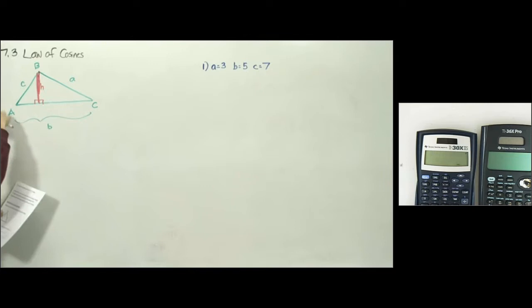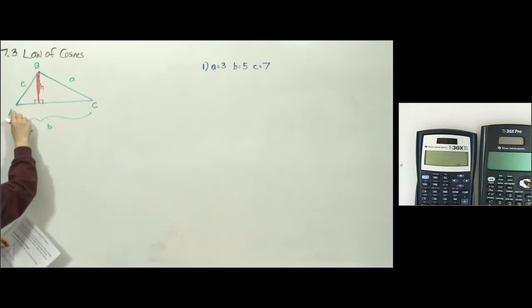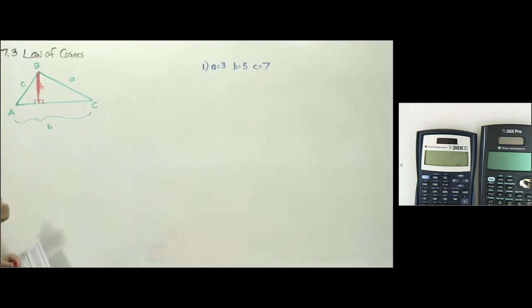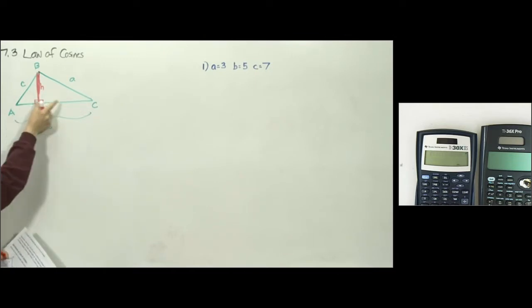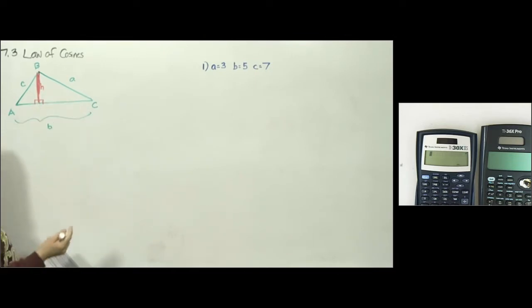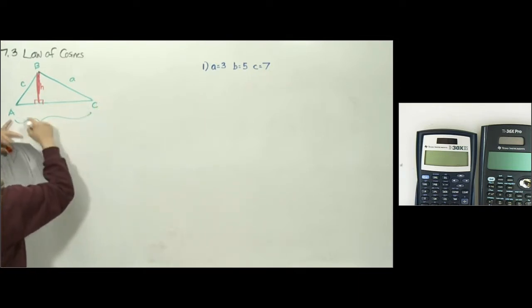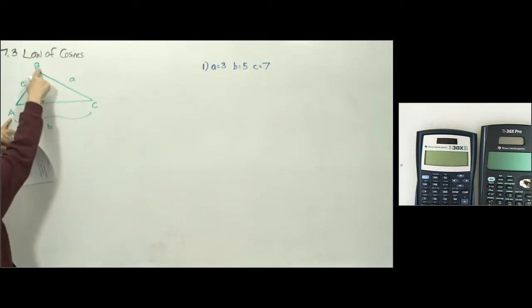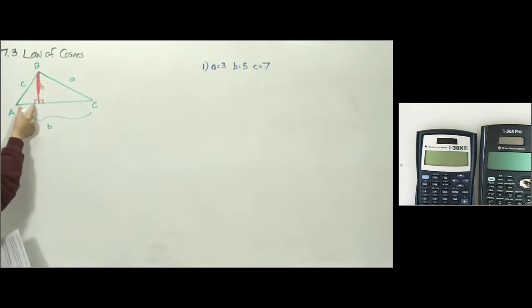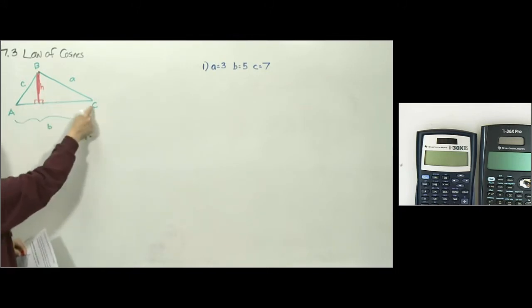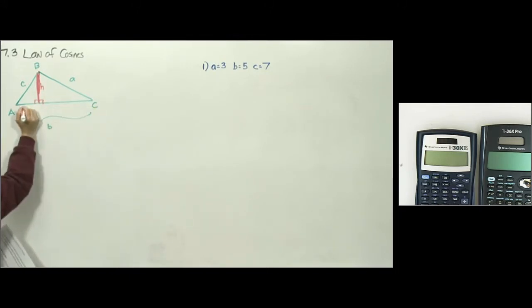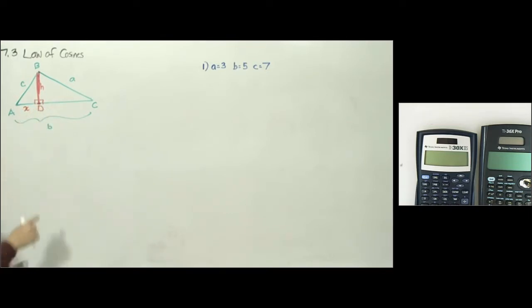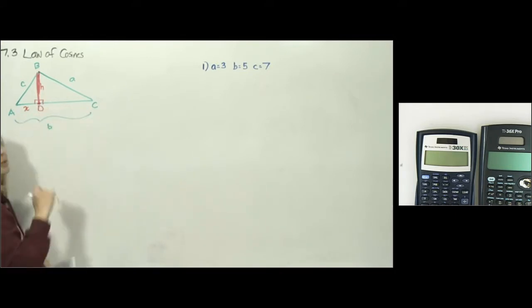Now, in this picture, they decided that the length from A to C is broken into 2 parts. This little segment here and this big segment here. So obviously, all the way across, from A to C is side B because it's opposite angle B. But we can't call this part B and this part B because the whole thing is side B. So let's call this little part here X. And let's label this point D. So if A to D is X, how can we represent in algebra D to C?